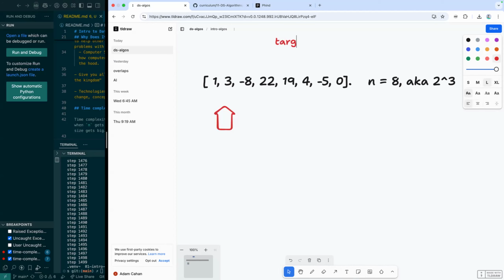And let's say our target is 1. Well, this obviously is easy. It takes me 1 operation to get there. If our target is 22, well, that takes me 1, 2, 3, 4 operations to get there, right?